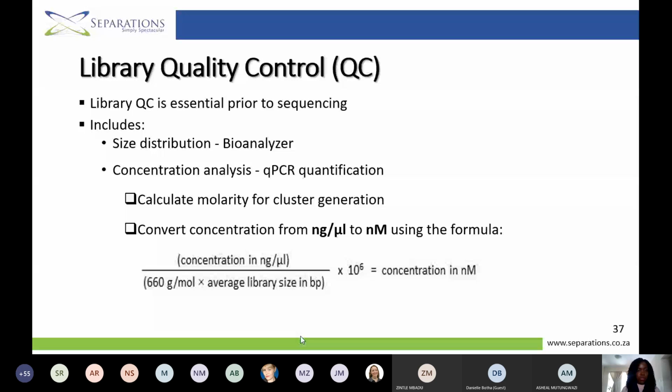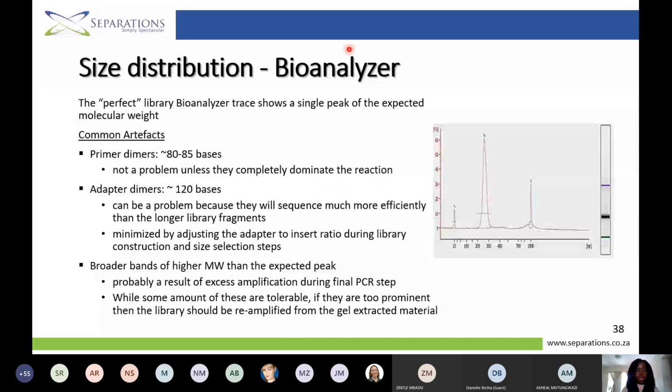If you are looking at size distribution measurements, you want an electropherogram that has a single peak in the perfect situation, a single peak within the size that you are targeting. However, you may also find other peaks, such as primer dimers, adapter dimers, or higher molecular weight peaks. The primer dimers are not usually of concern unless they are quite abundant, and then you want to get rid of them.